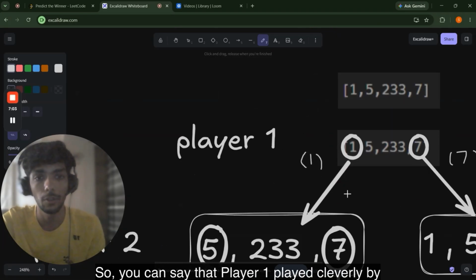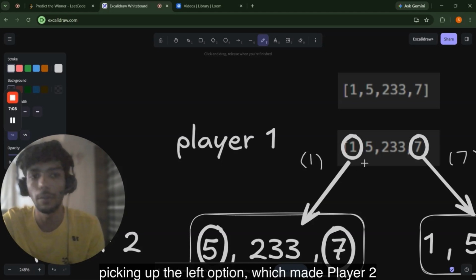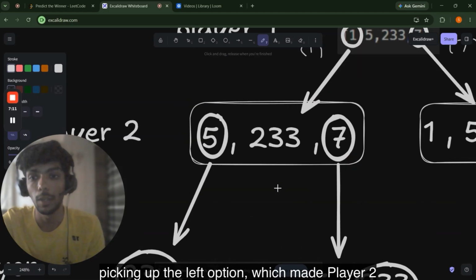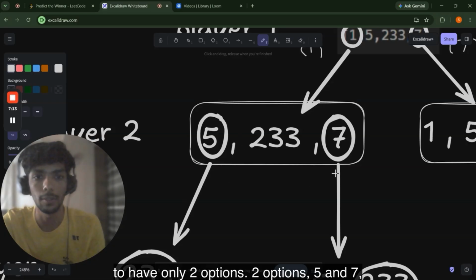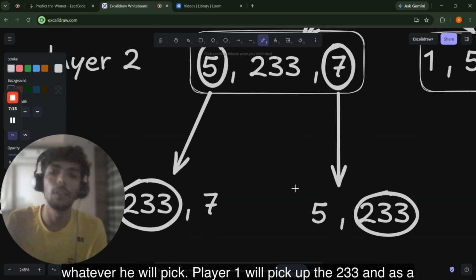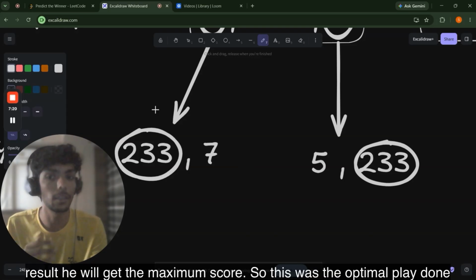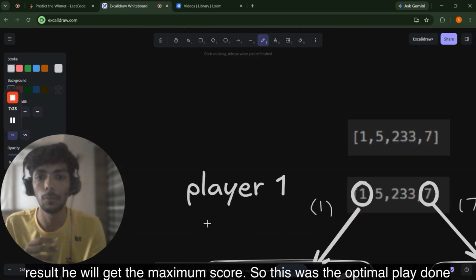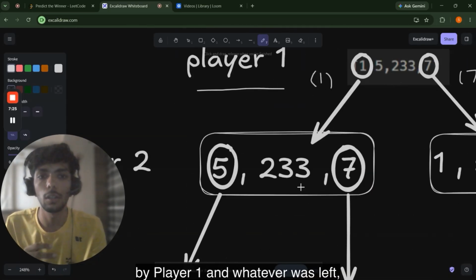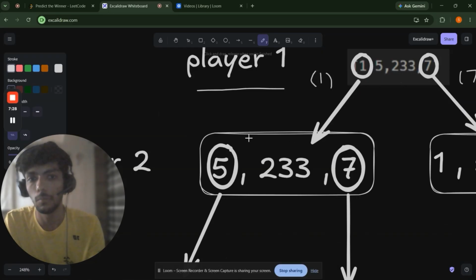So you can say that player 1 played cleverly by picking up the left option, which made player 2 have only two options, 5 and 7. Whatever he picks, player 1 will pick up the 233, and as a result he will get the maximum score.